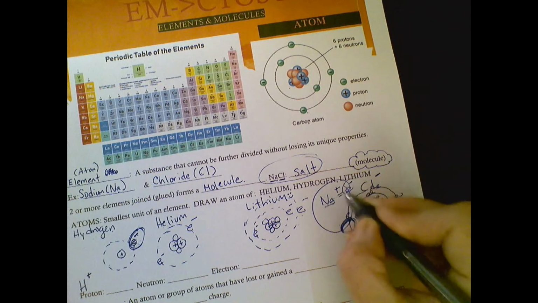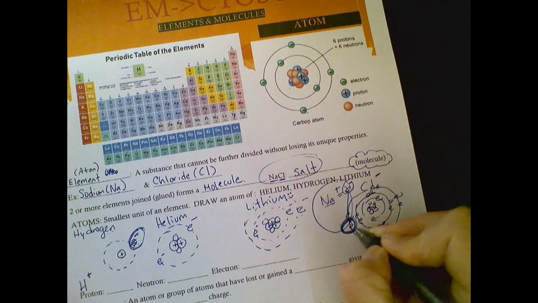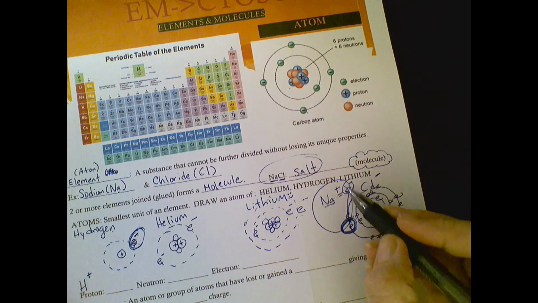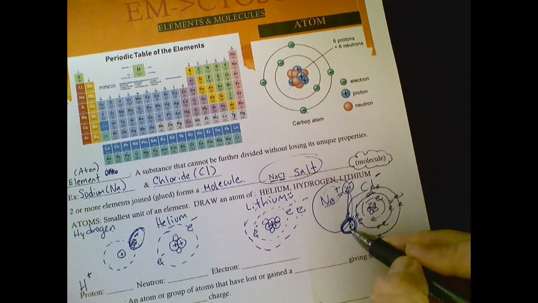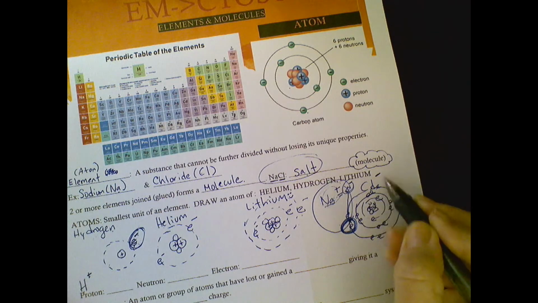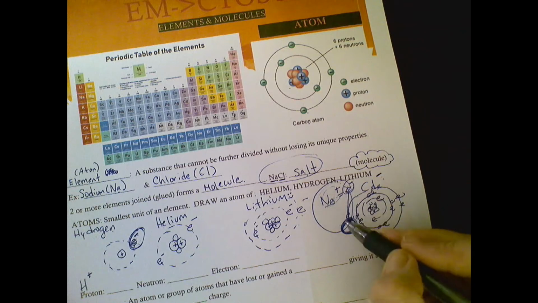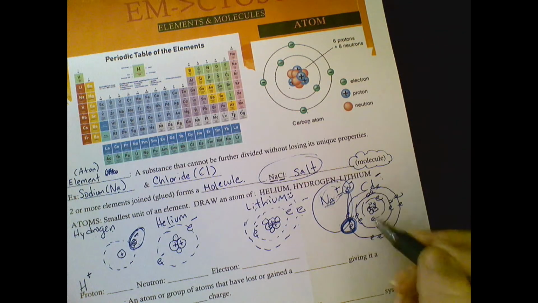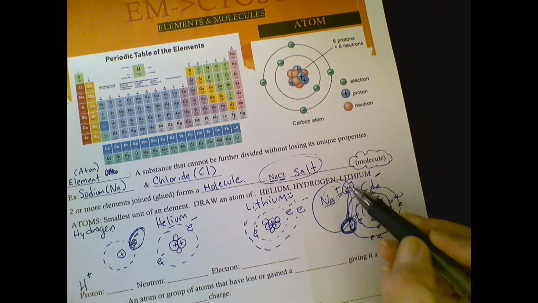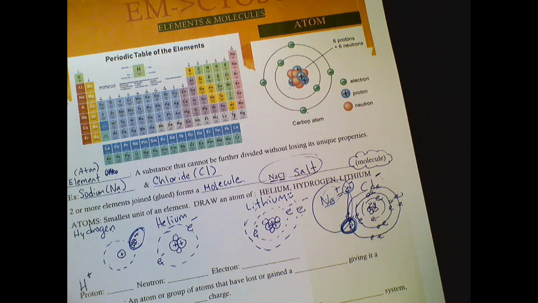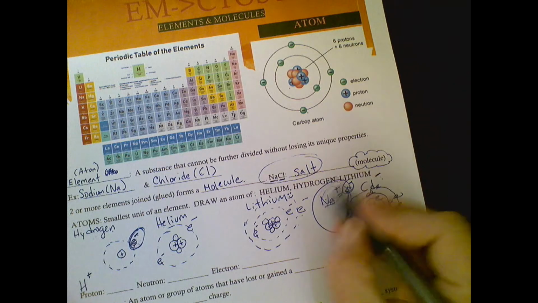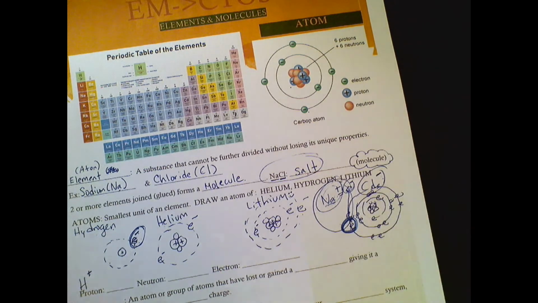So sodium gives this electron to chloride, and this becomes more positive because it gave its negativity away. This becomes more negative because it was the friend that was a good listener and took all this person's problems on to their own soul, and now they feel sad because they took on their negativity. And this guy feels better because he gave his negativity away. Ha! All right, so anyway, this is positively charged, this is negatively charged, and when they are charged like that, we call them ions.